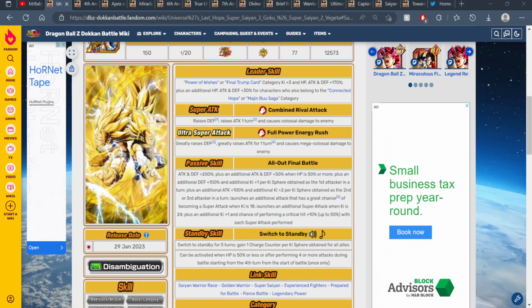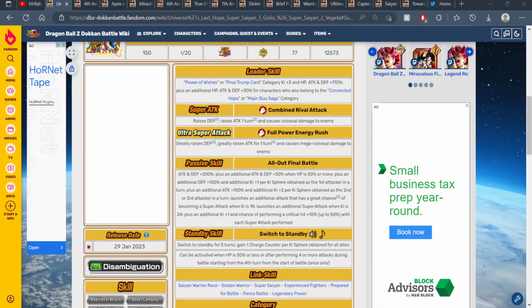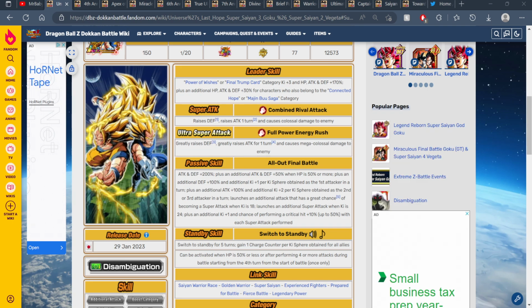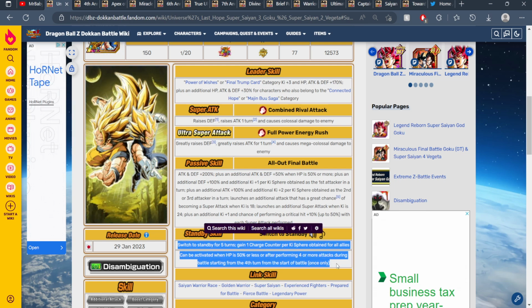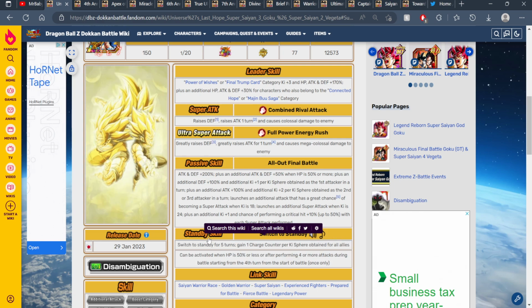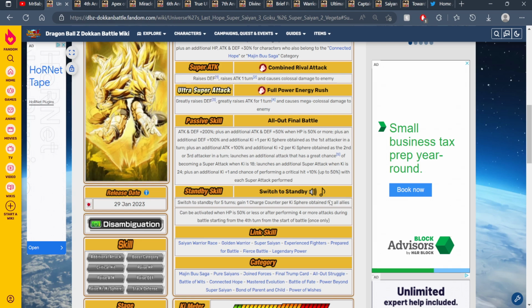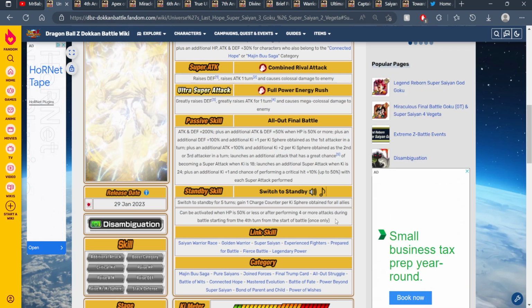So I came across a discussion in the community where some people thought that there is no way the newly introduced standby skill will arrive early on Global Dokkan. The notion was that, since it came to JP Dokkan during their anniversary, Global Dokkan will have to wait until their anniversary to receive this skill. I'm just here to explain why that is definitely not true, and why I actually think that Global Dokkan will be receiving this mechanic earlier than many people are even thinking.